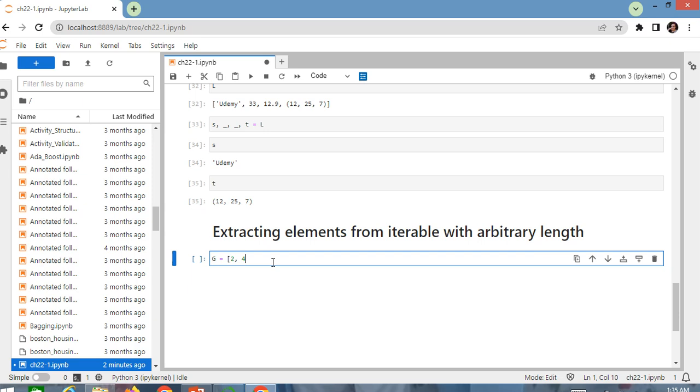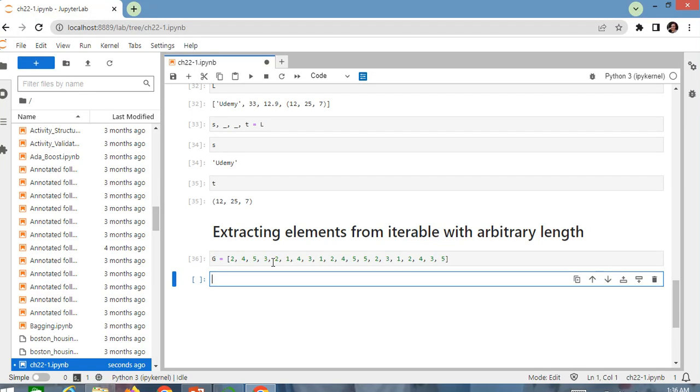Let's have a list for it. Okay, let's consider these 20 grades, and you want to ignore the first and the last one.